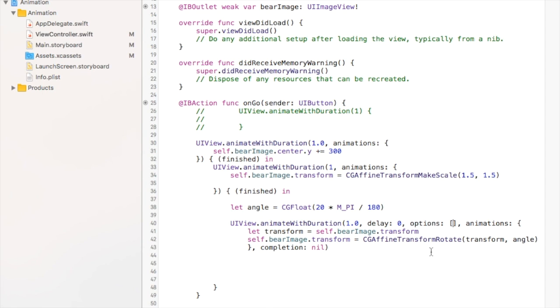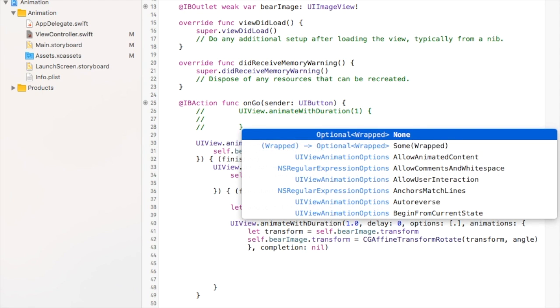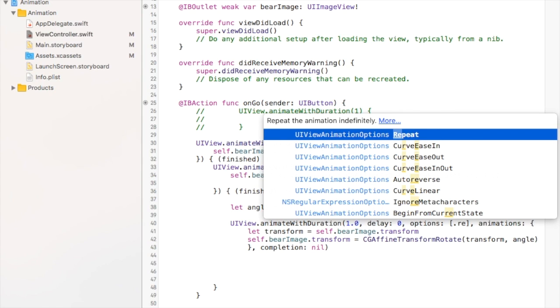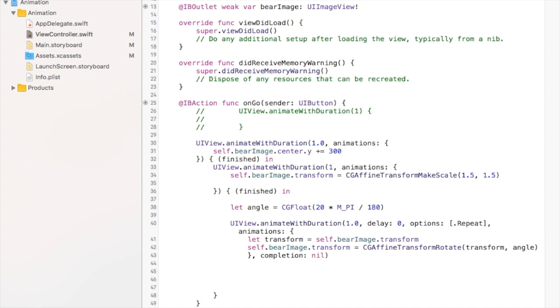Okay, so some of the options, what do we have? Then reverse. Okay, this is some of the options for the, you see here, the type is UIView animation options. If you type this one, it will list down some of the things we can use here. So for example, I say I want to repeat this action, right? I add the option, we can repeat.